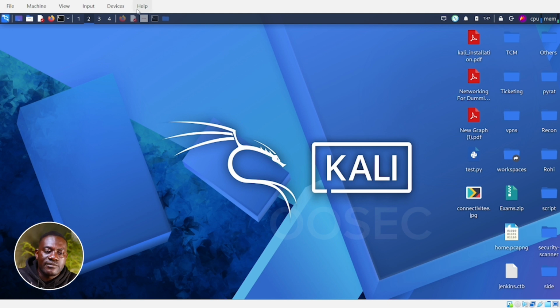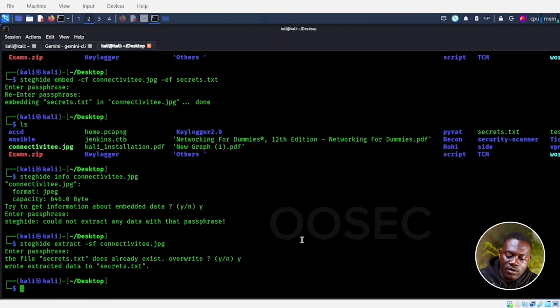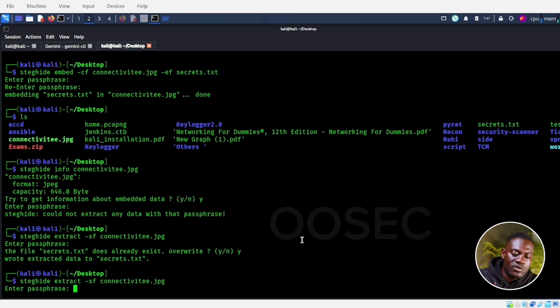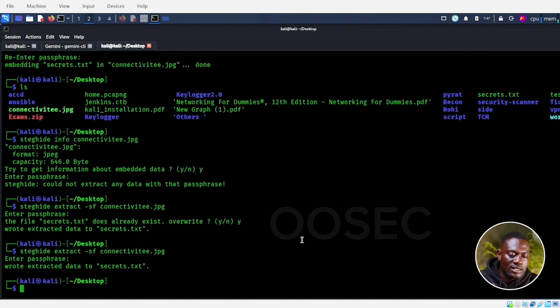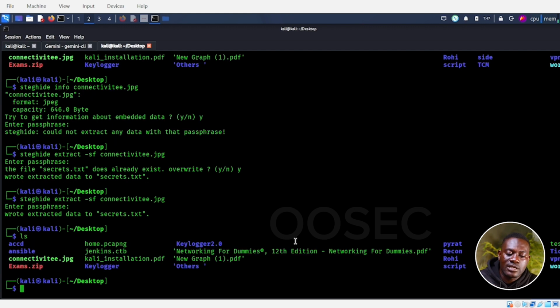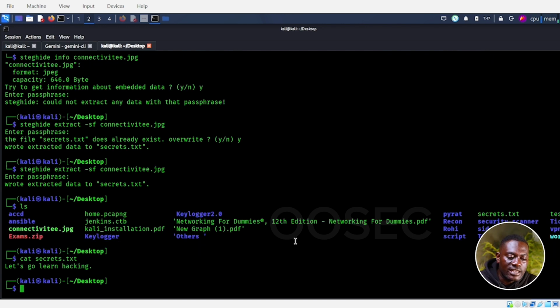Let's go back to this interface and look at whatever it is that we have over here. So I go with the same thing to extract. I put in the command, and then it tells me that the data has been extracted to the desktop, because currently we don't have any secret.txt in there. So now I can come back to it, and when I cat the secret.txt, it will give me the information that I need.